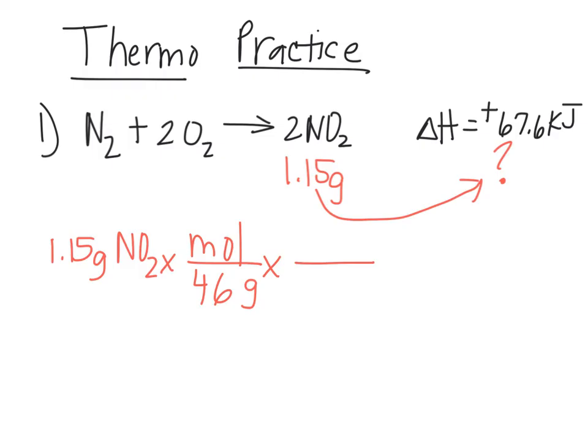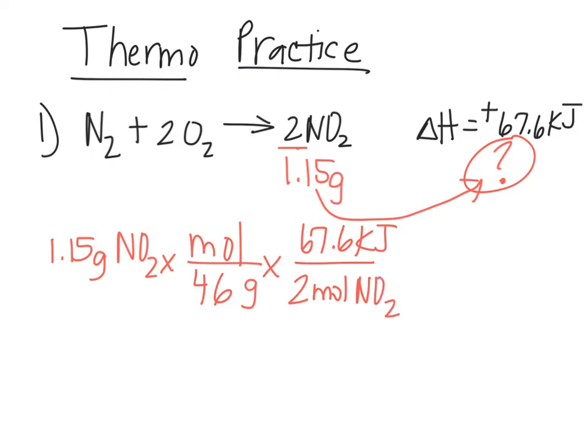Now we're going to do the mole-to-mole ratio. So you can do a mole-to-mole ratio with the heat. So remember, the one you're going to goes on top. So just put the heat on top, 67.6 kilojoules. And then this is your coefficient for the one that goes on the bottom, 2 moles of NO2. And that's it. See how your grams will cancel? Your moles will cancel, and that will give you your answer in heat, which means you want energy. So it could be in joules or calories, or any form of a joule or any form of a calorie.